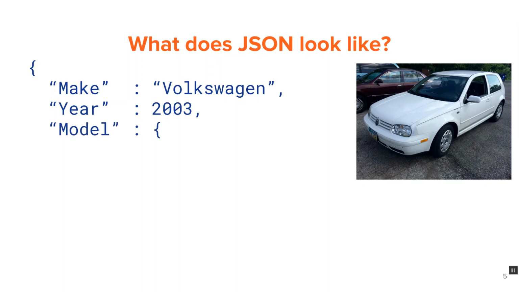So here we have another curly brace, so we're going to see another object as the value of our model. Inside our model property, we have another key-value pair. I have a Volkswagen Golf, and it's the GL trim, which is the baseline model, but I always tell myself it stands for Grand Luxury, because I do love my car, even though it's very old at this point. We close our object with another curly brace, and commas separate all these properties.